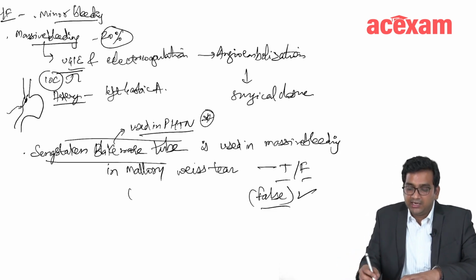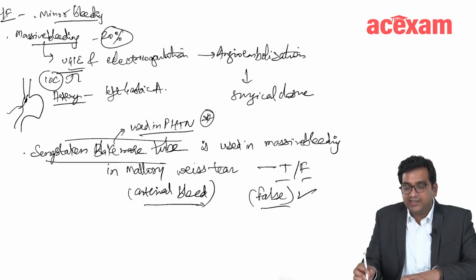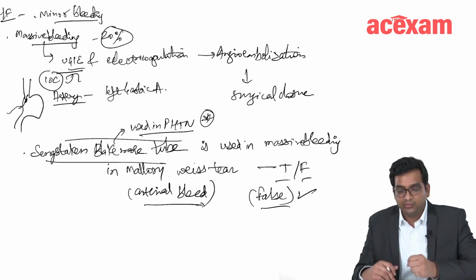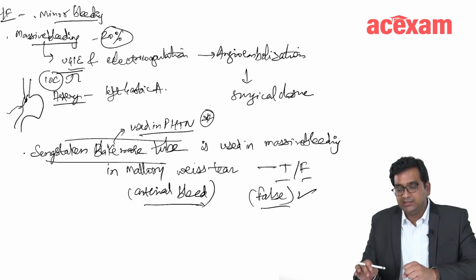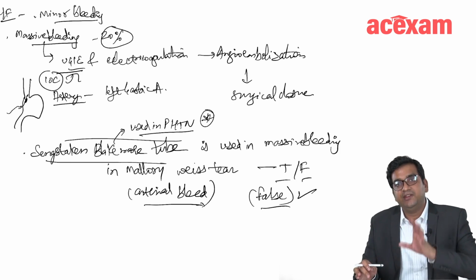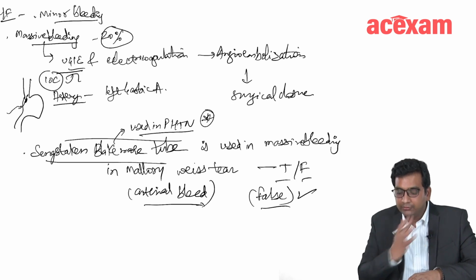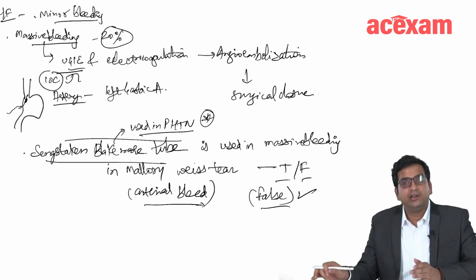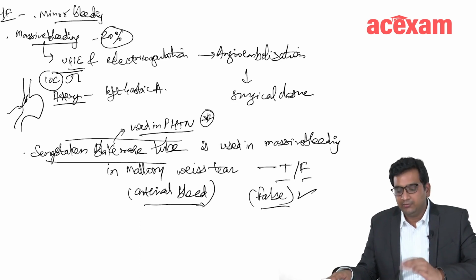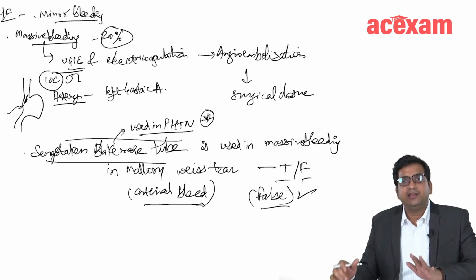Why? Because this is arterial bleed, and in case if we are using a Sengstaken-Blakemore tube and we are inflating the balloon, then this will increase the tear and will convert a partial tear into a full thickness tear. Also, this is arterial bleed, whereas in portal hypertension there is venous bleed, which is easier to control with less amount of pressure, but this arterial bleed is difficult to control with less amount of pressure. So Sengstaken-Blakemore tube is not used in patients with this Mallory-Weiss tear. Okay.